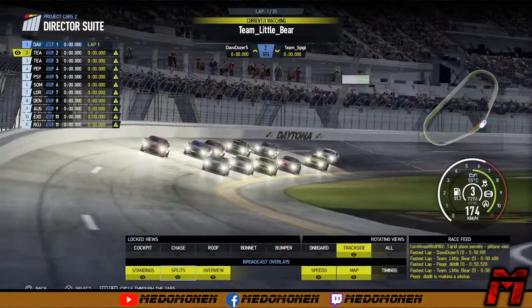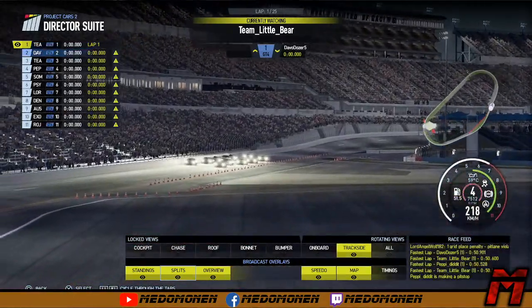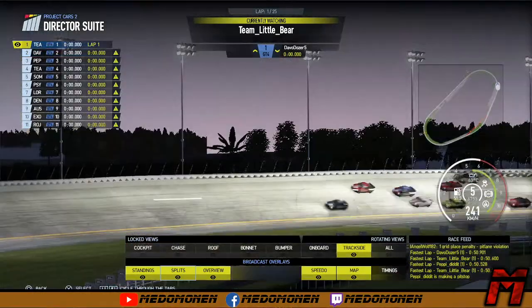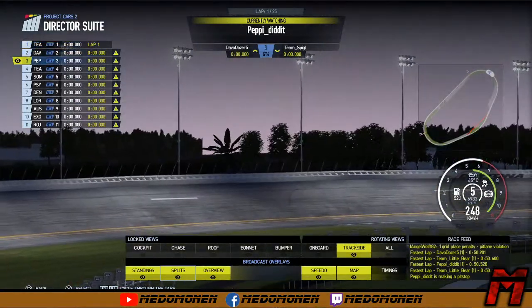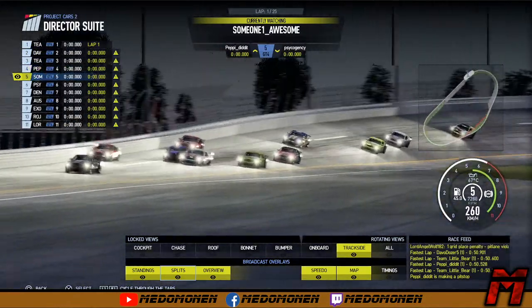So it's Davo on the outside getting the lead for the very moment here, but I think he's going to lose it heading into turn 1 because Team Little Bear has got the inside line here, and that means Davo is just going to have to slot in behind as we enter turns 1 and 2. See cars in the background, Pepe in P3, Team Spiegel in P4. We got someone awesome on the inside line there.